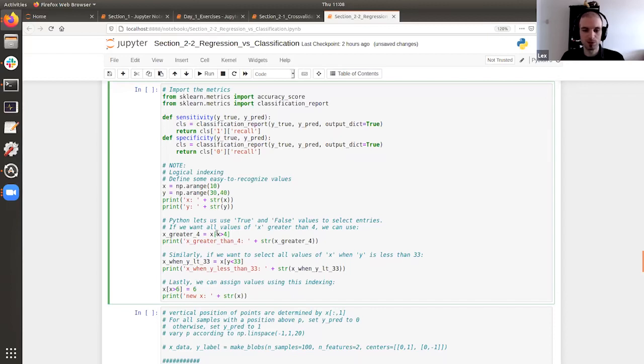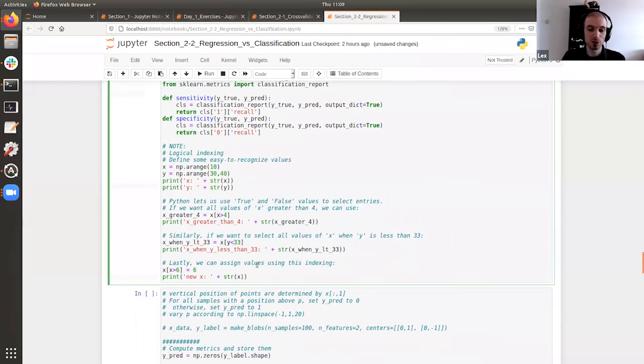Here we're going to use logical indexing on X, and we're saying, everywhere that X is greater than 4, give me those values. Similarly, we can select based on a different variable. Here we're saying, give me all the values of X wherever Y is less than 33.